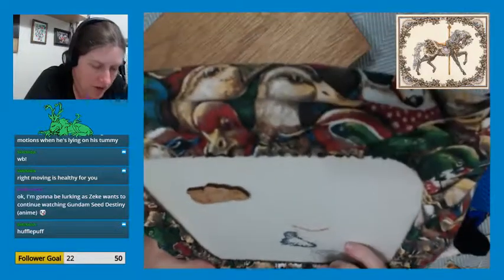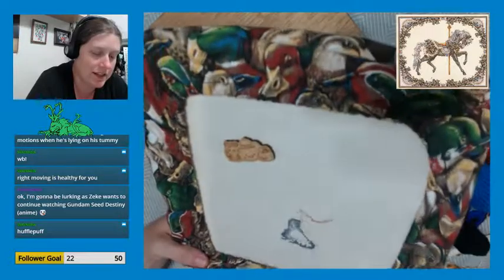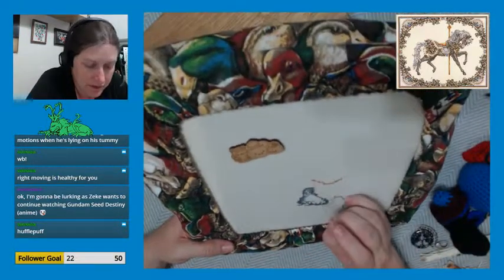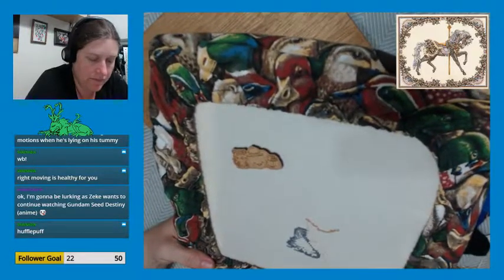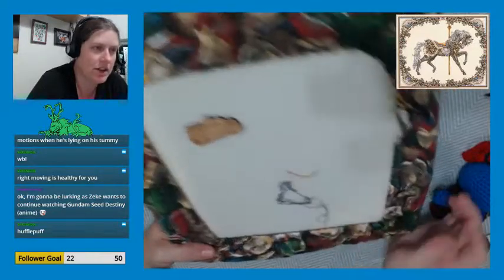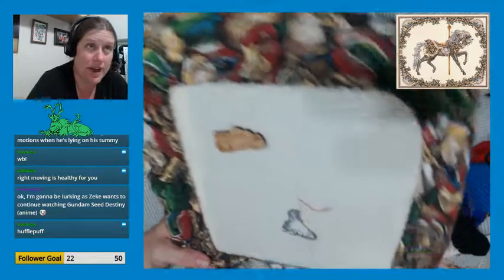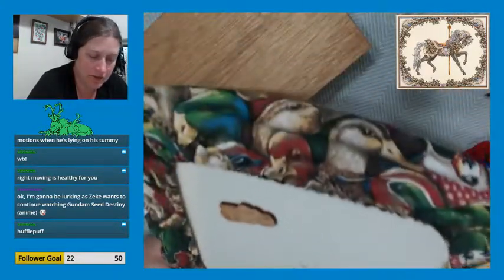And if I've counted correctly, this should match up on the other side. Hey, look, it does. Yay! I like when I get things counted correctly. Saves from trouble later on down the road. There's nothing like thinking that you haven't miscounted, and you actually have, and then you're frogging a lot of stitches.